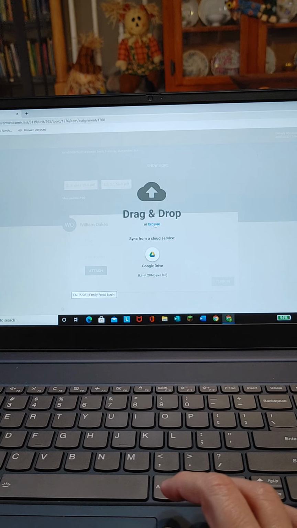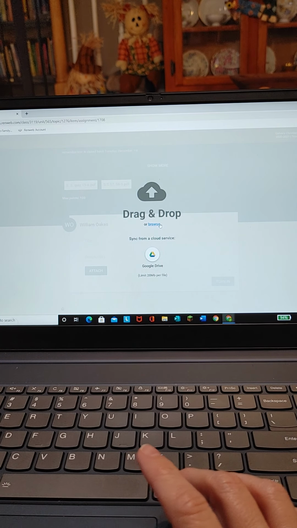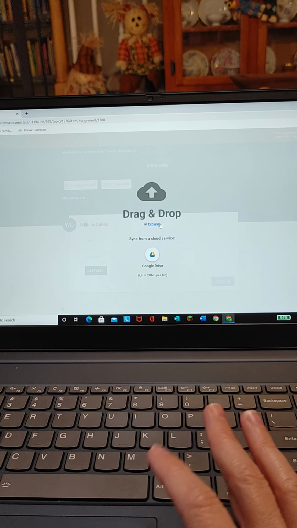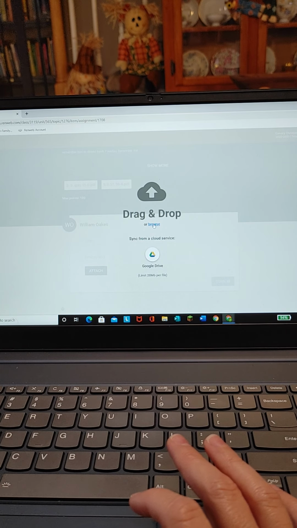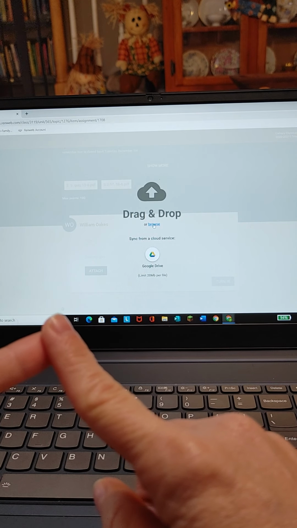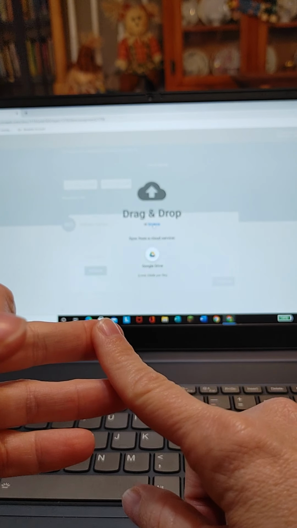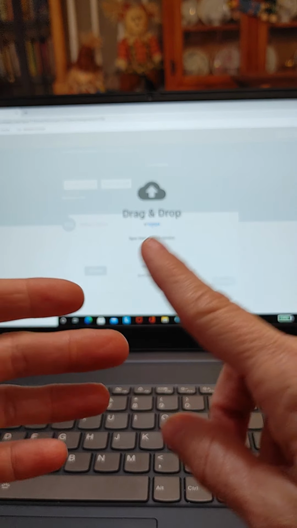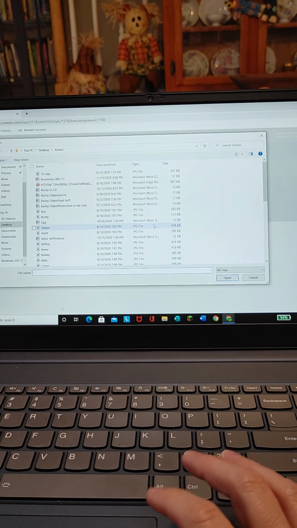Now, if it's a Google Doc, that's a Miss Barnett video to watch to find out about Google Docs and stuff. Like I said, that's more her thing. If it's something that is saved on your computer as either a PowerPoint or a picture or a Word document or a Publisher document, you'll click on Browse.